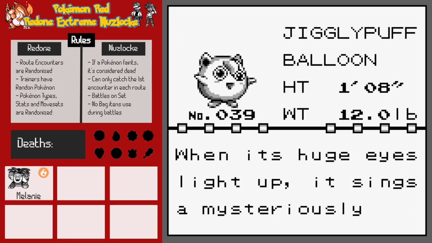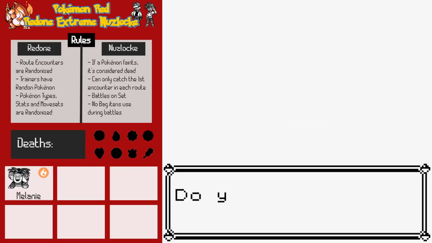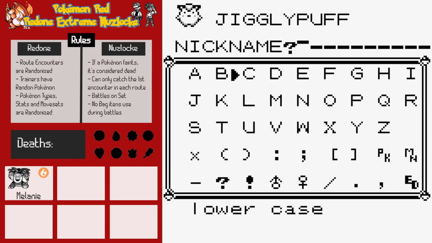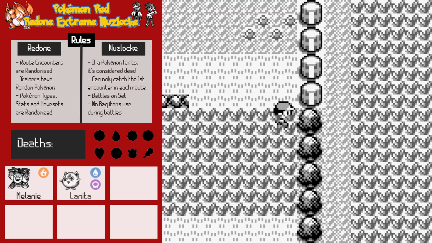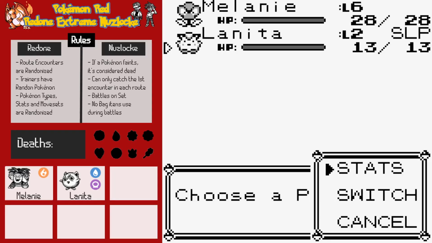It's the balloon Pokemon. When its huge eyes light up, it sings a mysteriously soothing melody that lulls its enemies to sleep. Do you want to give a nickname to Jigglypuff? Yes, please. In honor of our other playthrough, I'm gonna call you Lanita. And actually, I think I can always click start. I'm just a dumbass. So let's check out Carlanita. I was gonna say Carlita.